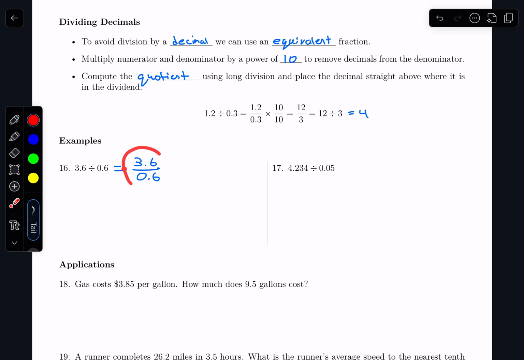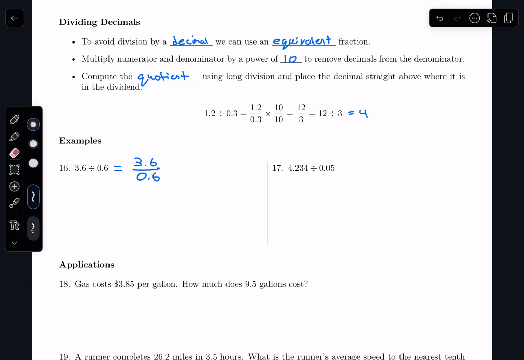So what we want to do here, 3.6 divided by 0.6, is find a new fraction that's equivalent with a denominator of 1. But the way we actually do that is by doing long division. All right, so now the only reason we're doing this multiplying by 10 stuff is to make it so we don't have to do long division with a decimal on the outside. If I were to set this problem up right now, it would look like 3.6 on the inside and 0.6 on the outside. But that means we have 2 digits on the outside, and we don't want that.